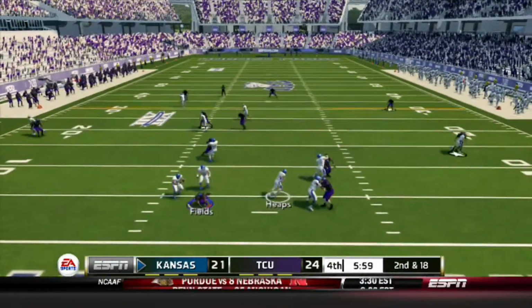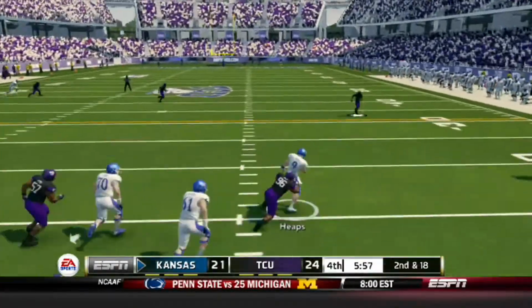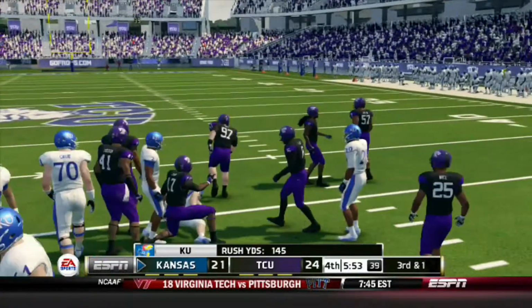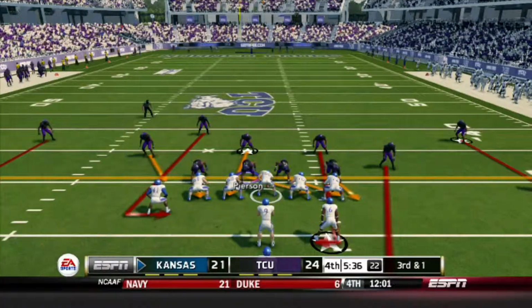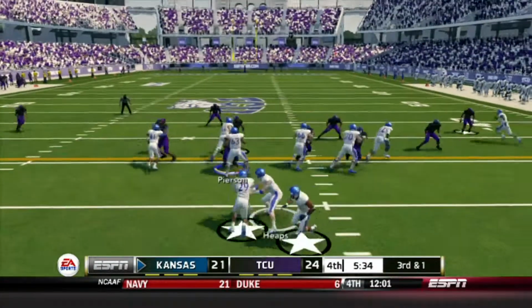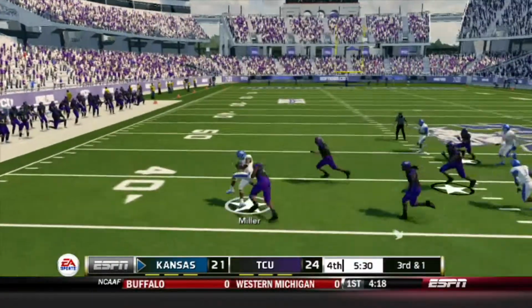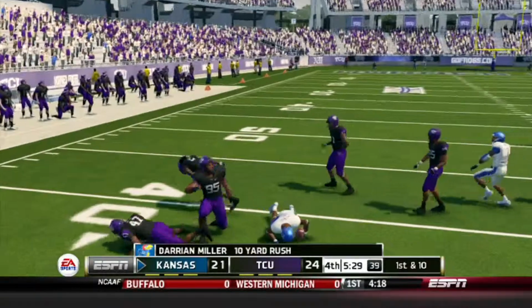Heaps now looking at 2nd and 18, and he's going to take off. Broke 1 tackle from Devontae Fields. Broke another. Are you kidding me? 17 yards. We can't even tackle the quarterback now. I understand if we can't tackle the running back, but this is ridiculous. I know the pitch goes out to Miller, and he's got 10 yards and another 1st down.